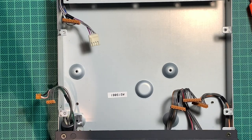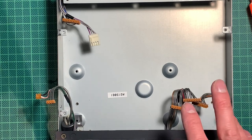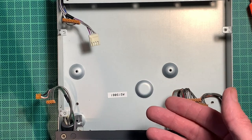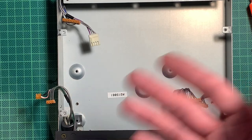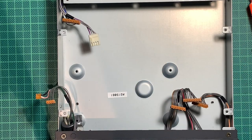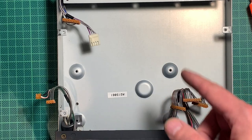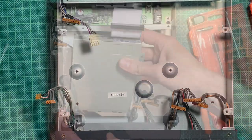So I'll quickly assemble it again, and then we will plug it into the SoundCanvas, power it on with some MIDI files on there. And we'll also try and pipe stuff into the MT32, because that would be nice to have a standalone playback machine that can play MT32 tunes. If they work or not, I don't know. I'm not sure if any of the rips store all the proprietary SysEx commands to define the custom instruments, etc. But yeah, we will see. So let me quickly put this together again and see if we hopefully didn't break anything.